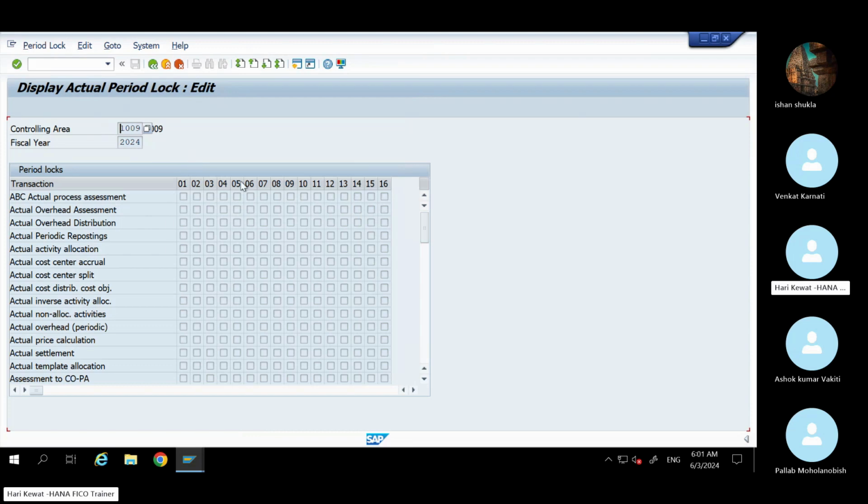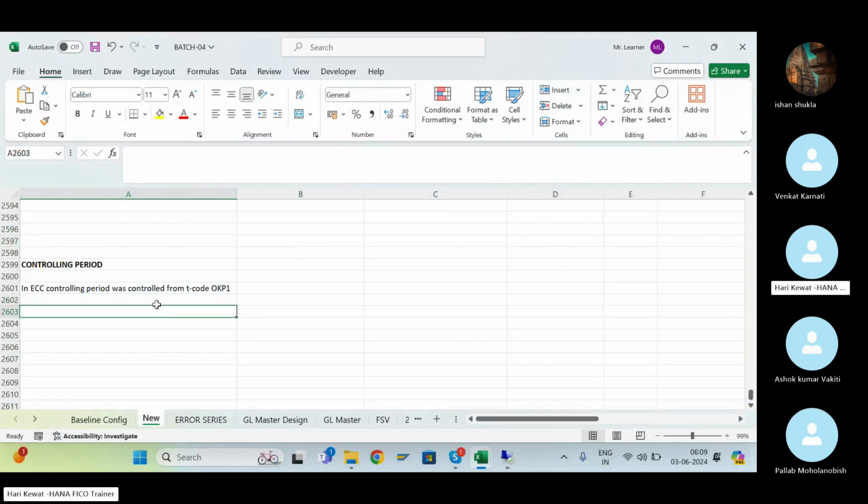But now you see this is in gray out mode, so listen very carefully. This is something I generally ask candidates, because I just want to know whether they have really done implementation or not, especially when they say I have worked on the controlling side. And 99% of students are not able to answer this question. So listen very carefully. Now you have to ask the business whether they want to open and close the posting period at controlling area level, or they want to open and close the CO period, I'm talking about CO period, at company code level and from the Fiori app.